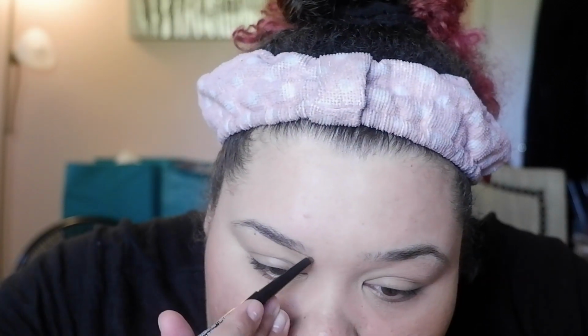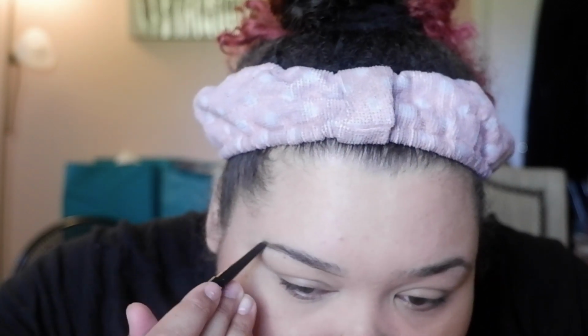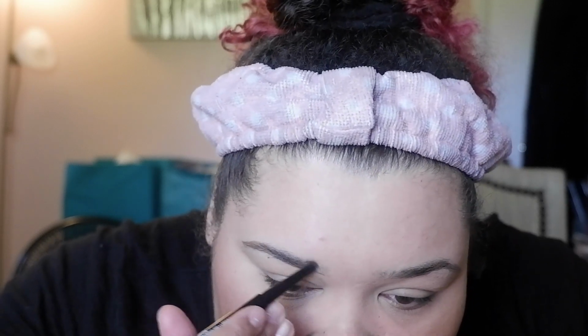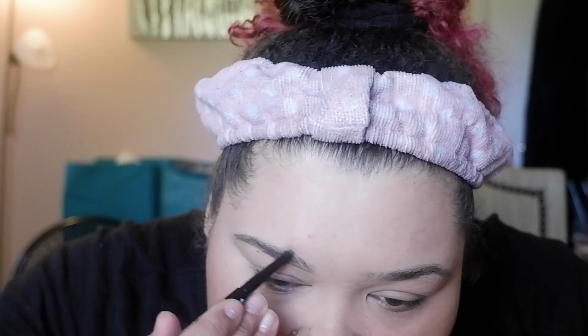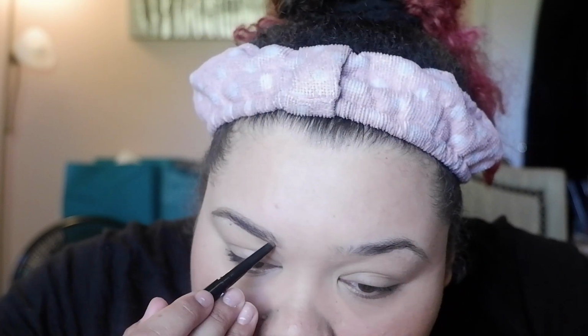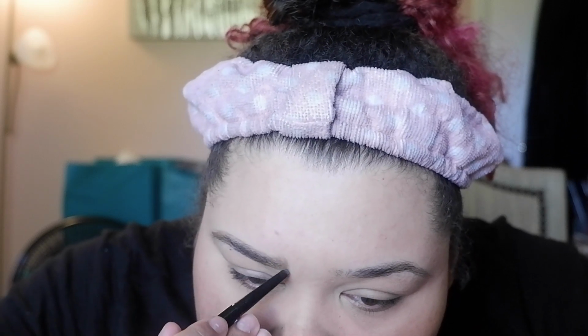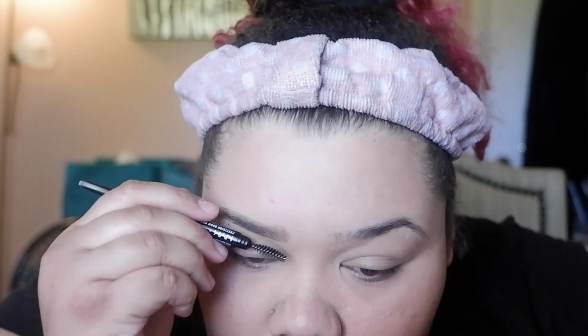And I haven't been plucking my brows as much as I normally did. I used to pluck them too thin, and I've been letting them be thicker and be pretty much my natural shape, and how much thicker they are looks way better. I feel like I used to have them way too thin.